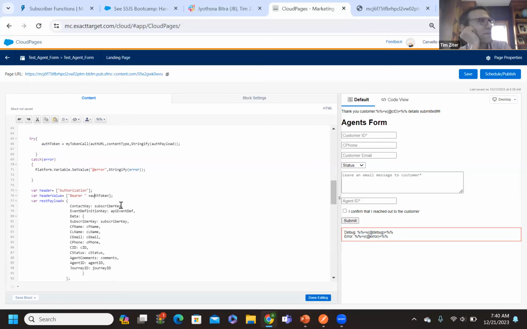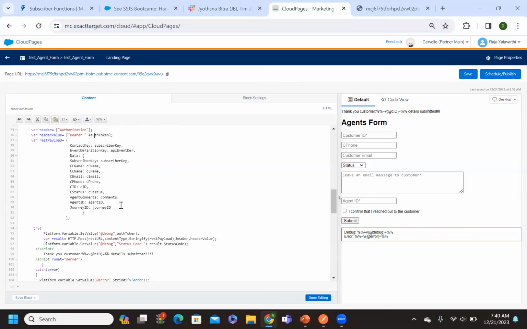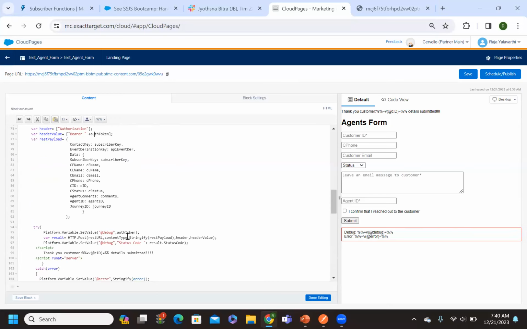How did you figure that out? Did you output the token? Correct, that is what I did. I was scratching my head wondering where I was going wrong, because the syntax and everything was correct. So then I tried to print out the token, and I tried to see what the value was for the REST payload, with the header values and all those.